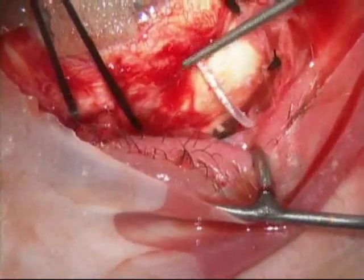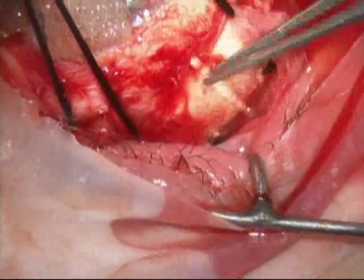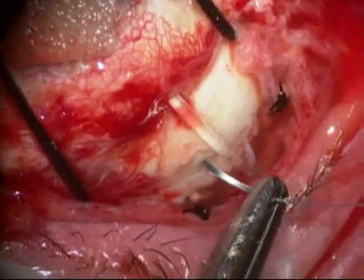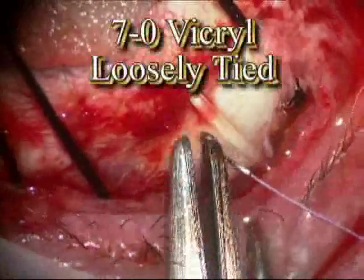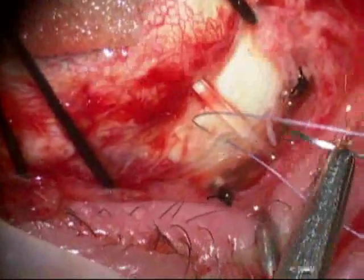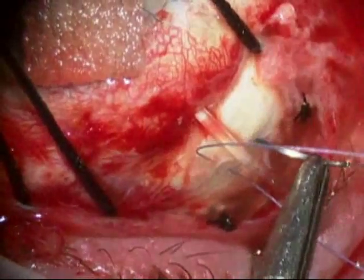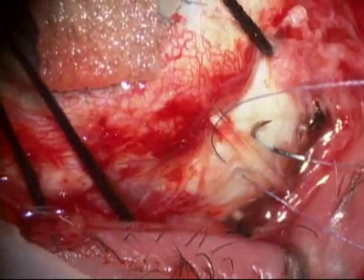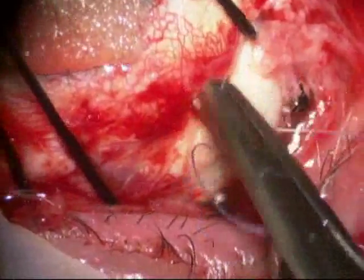This particular patient has also had a previous vitrectomy. The vitreous is clear, so the AMED valve can safely be placed posteriorly without worrying about the tube being clogged by vitreous. It's also a little safer for the corneal transplant to place the valve posteriorly — that way the tube doesn't rub against the cornea and cause problems with later corneal decompensation.